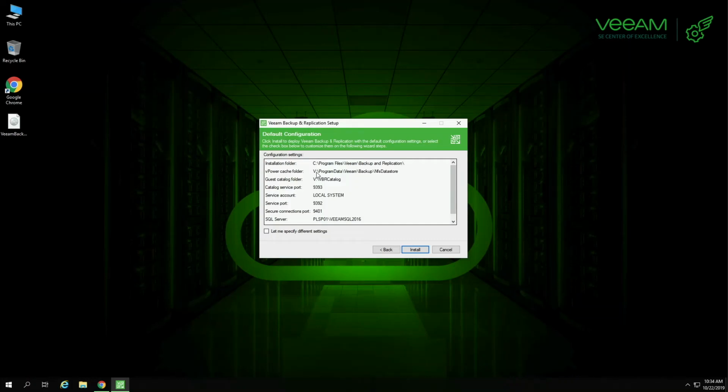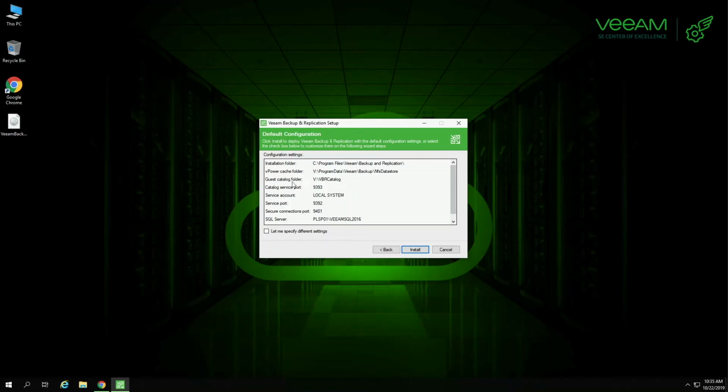So the last thing that you would want to have happen is that to be also on your C drive, which could potentially fill up while an instant VM recovery is running. So it's critical to pay attention to that. If that were to be on your system disk, you may want to modify that location.